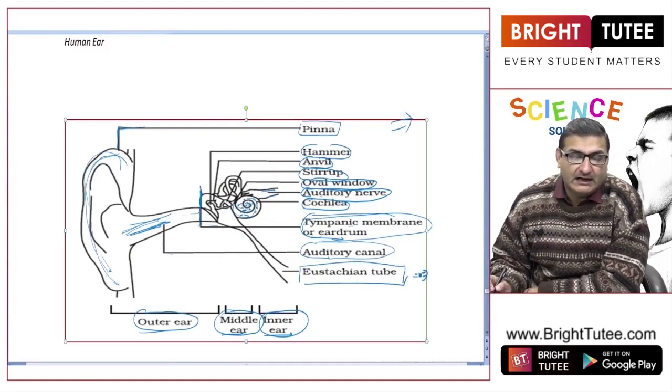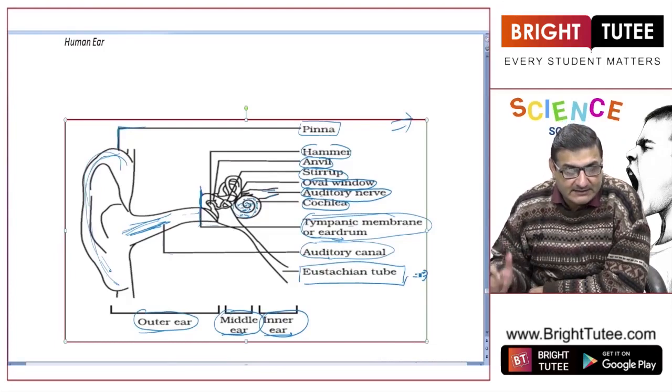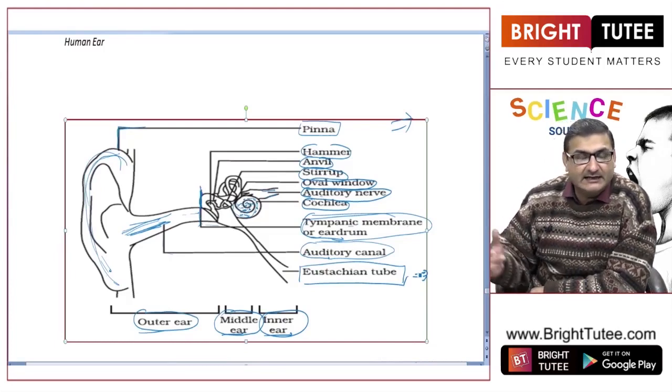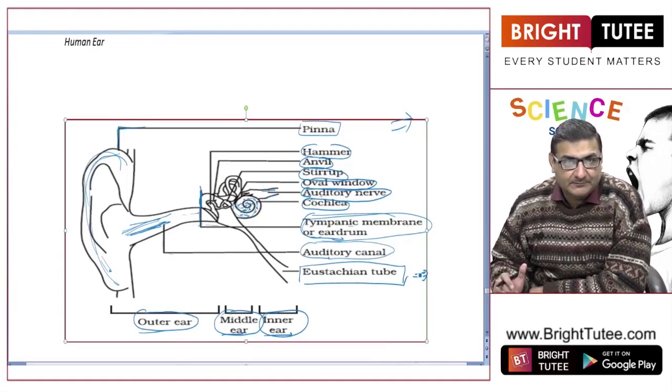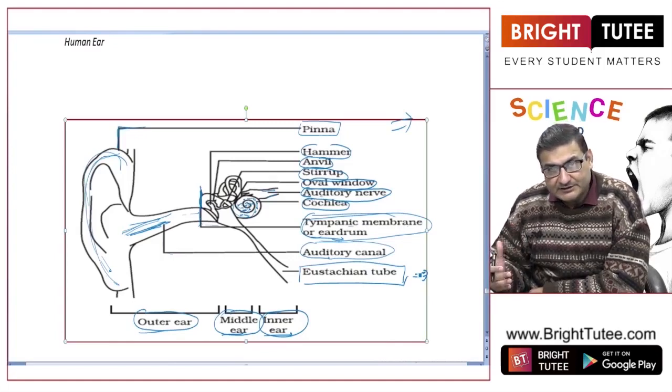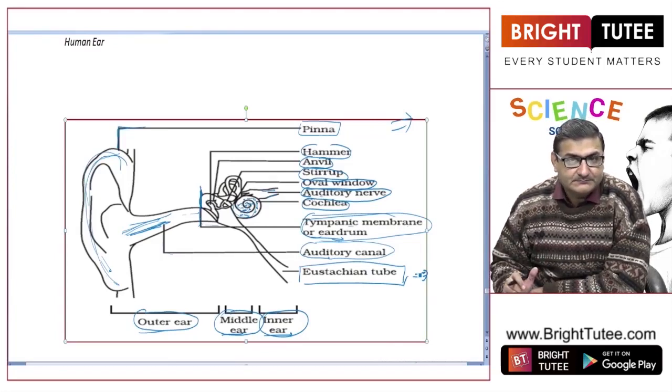Now let us see how exactly the human ear works. Whenever somebody is saying something, like at the moment I am saying something, if somebody is standing in front of me and I am talking to him, then how is he able to hear what I am saying? We have studied that sound waves require some material medium to travel. And how do they travel? They form compression and rarefaction in the different layers of the air.